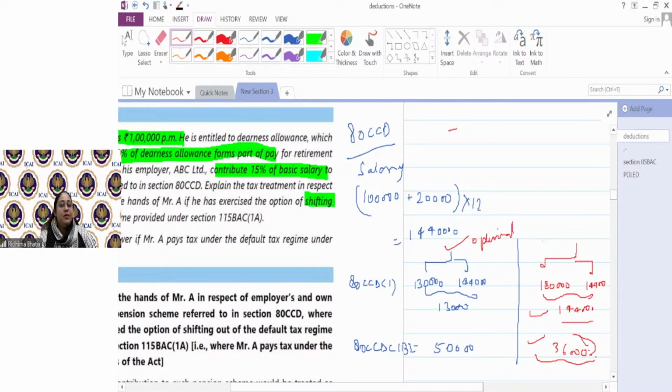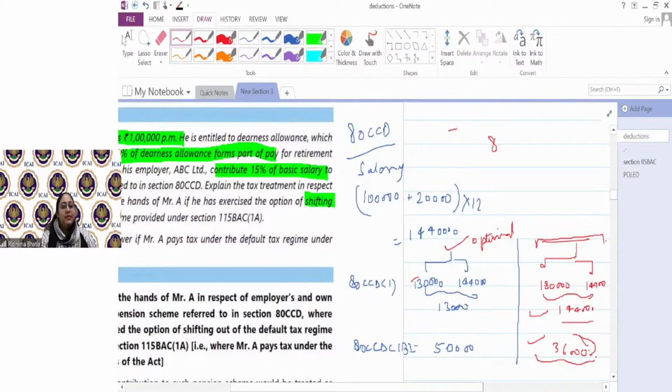So this for me is the optimal one. But again and again I'm saying, if you do this also, this is not wrong, but this is the optimal one because here you will have maximum tax savings. Okay? So how to do an 80CCD question? First take 50,000 in 1B. After that, whatever part of the actual contribution is left, compare it with 10% of salary, and the lowest one would be your answer under 1.